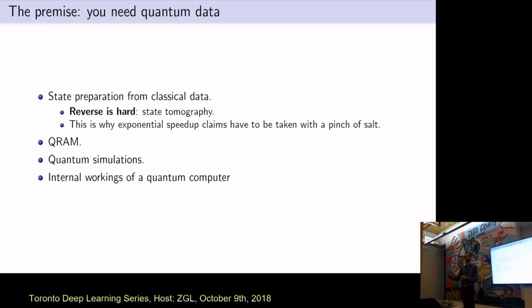And then you can do something called tomography, which is basically the reconstruction of your quantum state with classical information. So that's how you get classical information out. And this is massively expensive. So don't do this. If you see anywhere claims of an exponential advantage with quantum resources, an exponential advantage can only happen if you start from a quantum state and you end with a quantum state. If you want to do something classical, then there's a significant overhead.